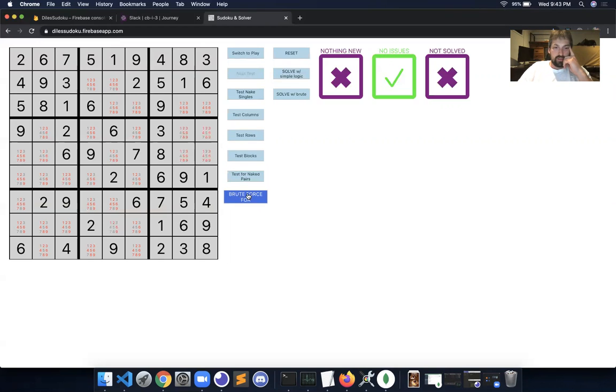Okay, so what this does is it looks at the first cell we don't know. It says, okay, we don't know. This could be a 7 though, so what if this cell was a 7? Can I solve it with simple logic? And what it'll do is it'll either give back one of three pieces of information. Either it can solve it, in which case your whole thing's done.